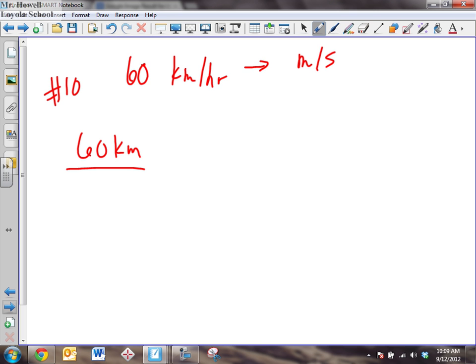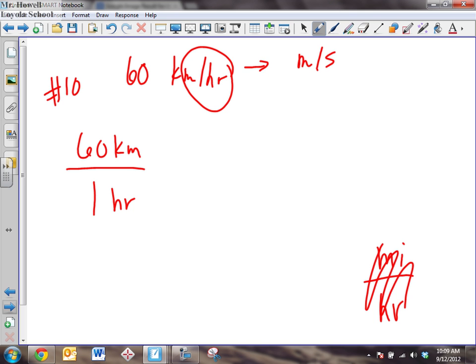We still need the units of hour, which should be good. Believe it or not, I know it sounds very trivial, but if you mess up this part here in the beginning, your units are going to be way off. This means you've traveled, not walked, that's really fast, but you've traveled 60 kilometers per hour. How many hours? Per 1 hour, right? That's when that comes into play. So tonight, because you're going to finish it tonight, see on number 11 at the bottom, it says MPH. What's MPH stand for? So when you write miles per hour tonight, you better write it like this. Miles per hour. Okay? And put your number up top with the miles. Just so you have an idea of it.